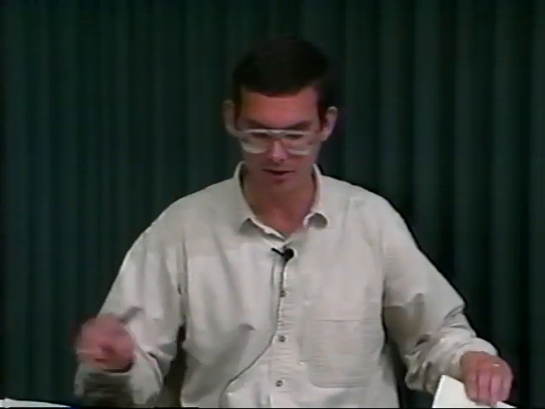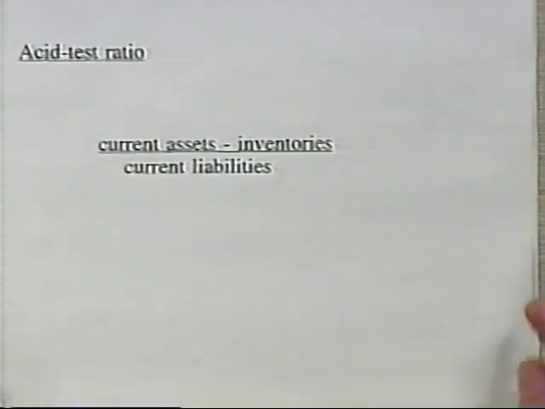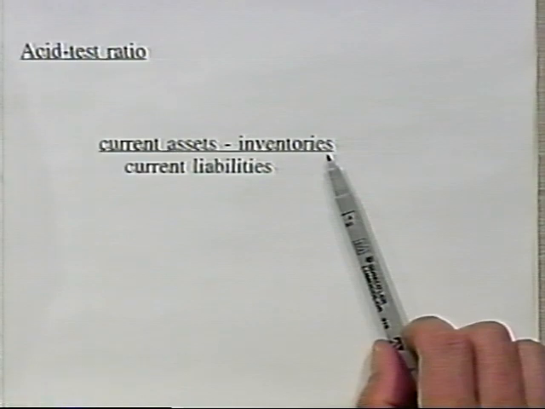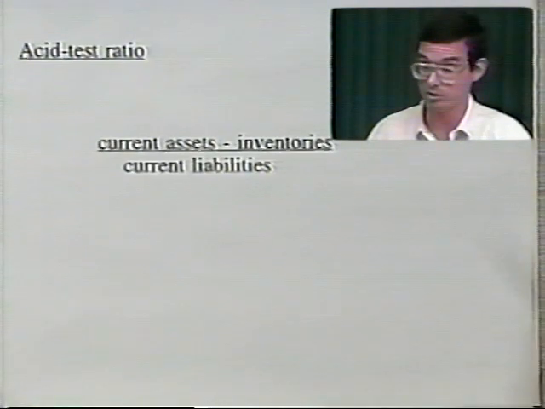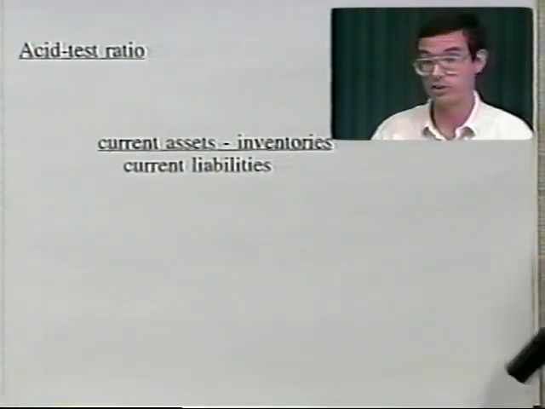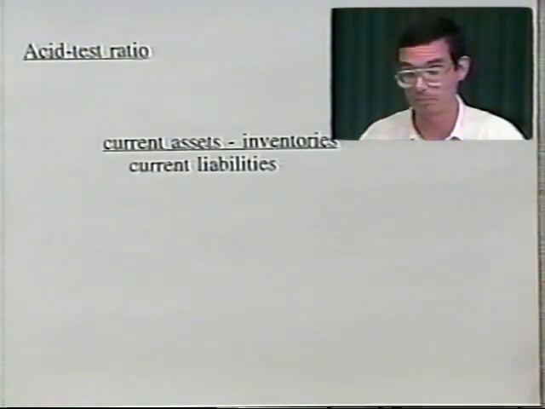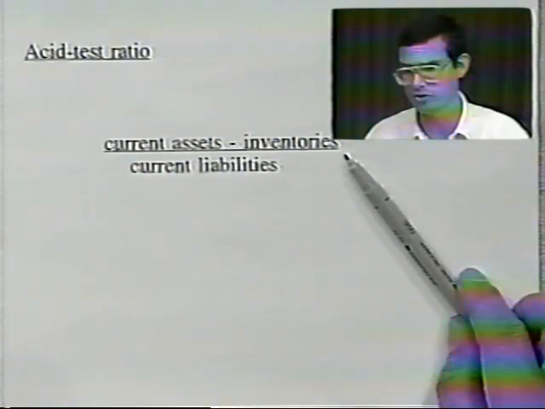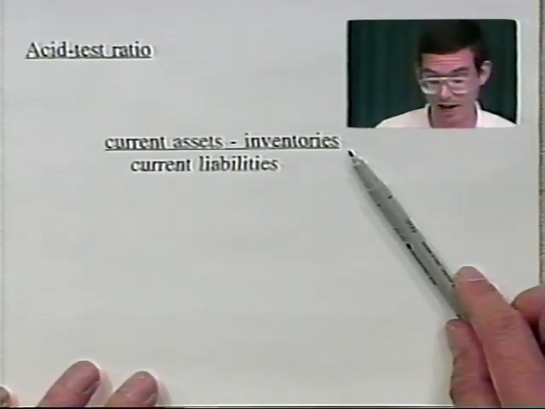Now, another measure of the security of cash flow is called the acid test ratio. The idea here is that inventories in particular are things you can't really be too sure of. There's lots of firms that have thousands or tens of thousands or hundreds of thousands of dollars worth of goods in their inventory that they'll never sell because they're out of fashion, or people just don't want them. They're stuck with these inventories that have value on paper, but they can't really be converted into cash, even though they appear in the balance sheet as being a current asset.